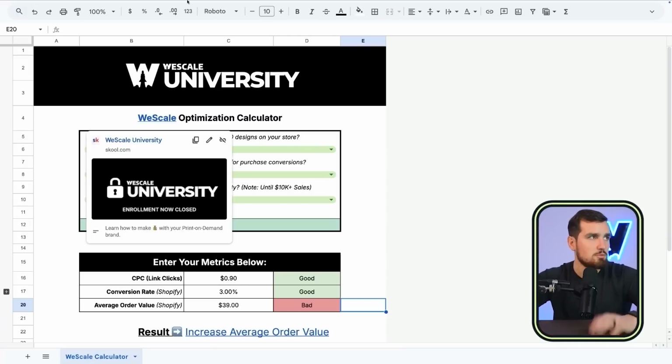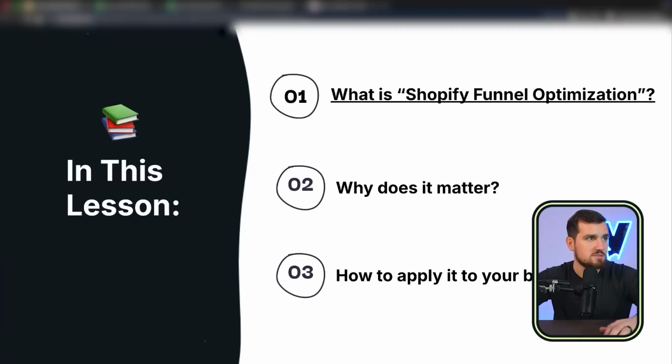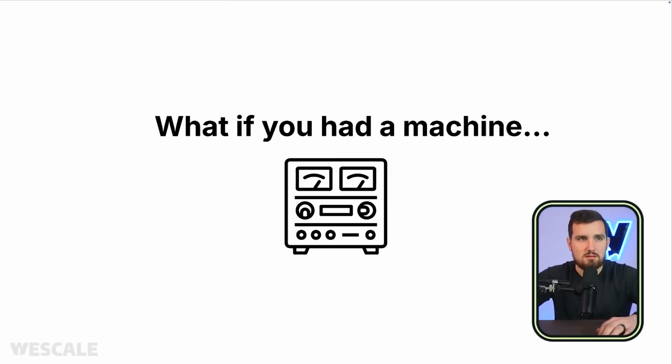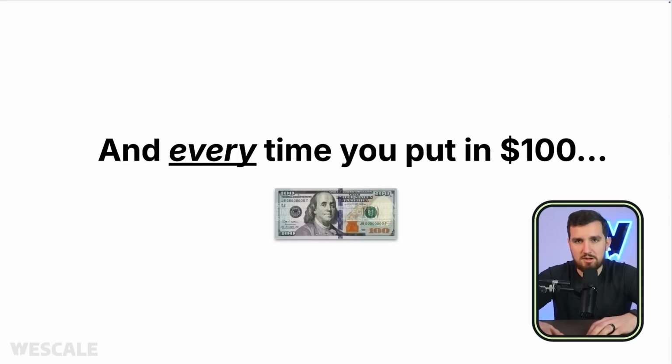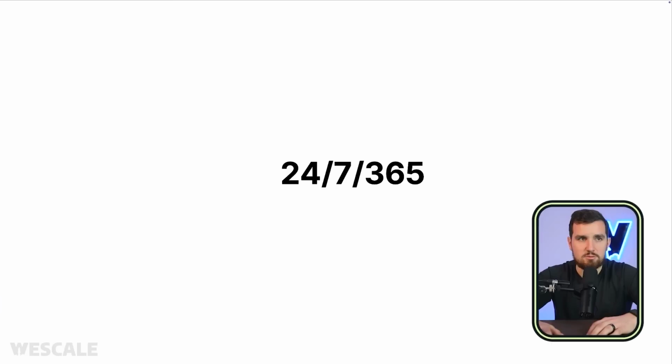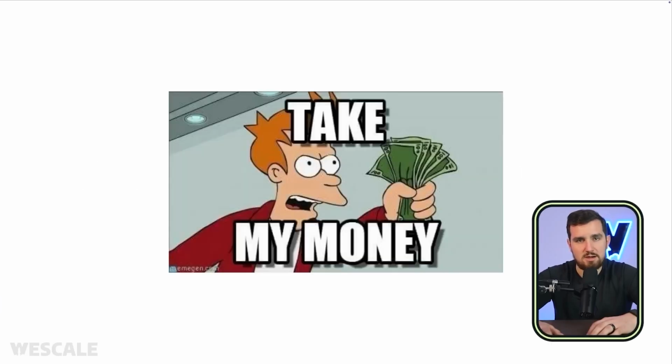So before we go through that calculator and I show you the specifics, a really important mindset shift for us to have is, let me ask you a quick question. What if you had a machine that every time you put in $100, it returned $300 to $400 back to you, and it was doing that 24/7, 365 days a year? How much money would you put in? Obviously, it's a silly question.